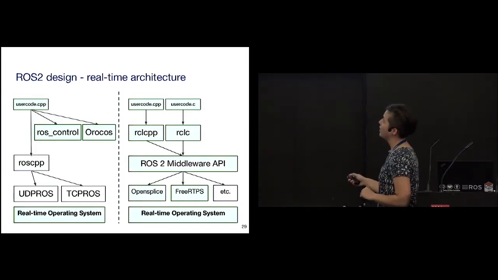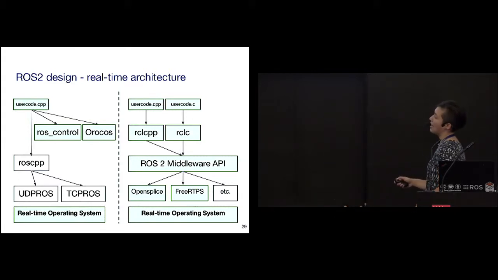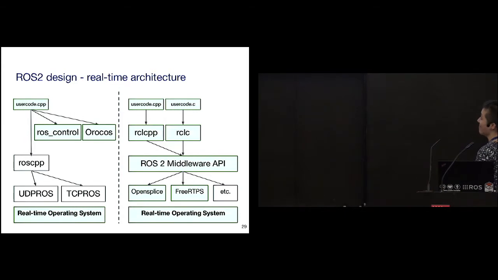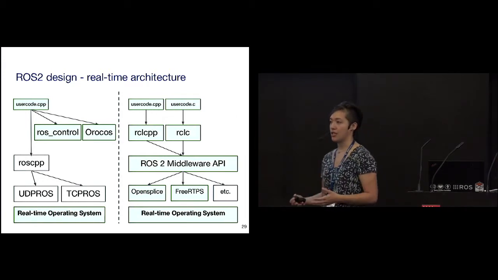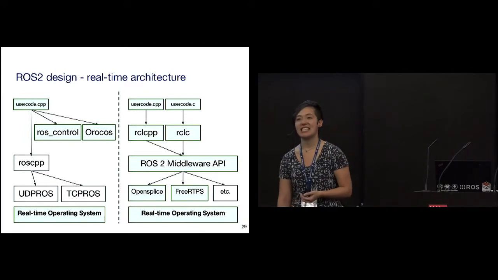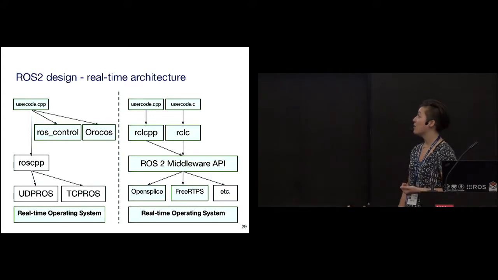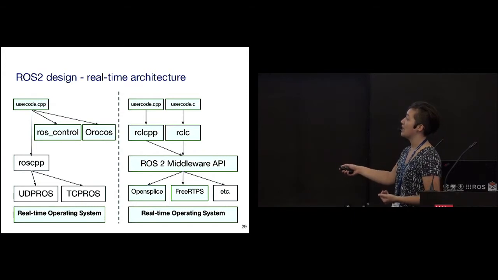Here, the green blocks are blocks that can be made real-time safe by our definition. In ROS1, I've also omitted Python because there are a lot of problems with Python for this application. In ROS1, people rely on external frameworks for real-time safe execution. The ROS CPP implementation is not considered real-time safe. TCP ROS, you definitely want to avoid, as I just said. UDP ROS, maybe good, but again, there are a lot of problems we've gone over with UDP ROS, and also it's blocked by the fact that it's built into the implementation of ROS CPP.